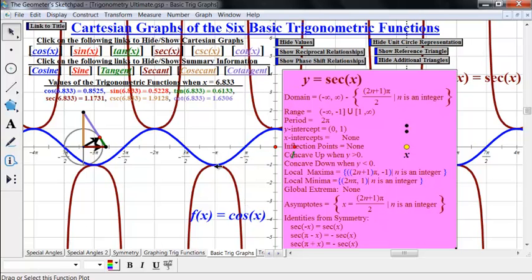The local maxima occur right here when cosine is at a minimum—that should be odd multiples of pi for x, and then y is negative 1. Those are local maxima. There is no global maximum—it goes up forever and down forever—so no global minimum either. But at the even multiples of pi for x, y is 1, and those will be the local minimum.